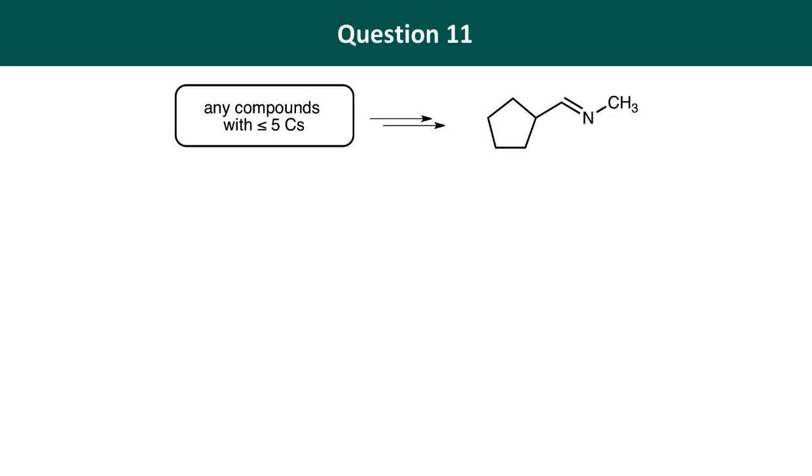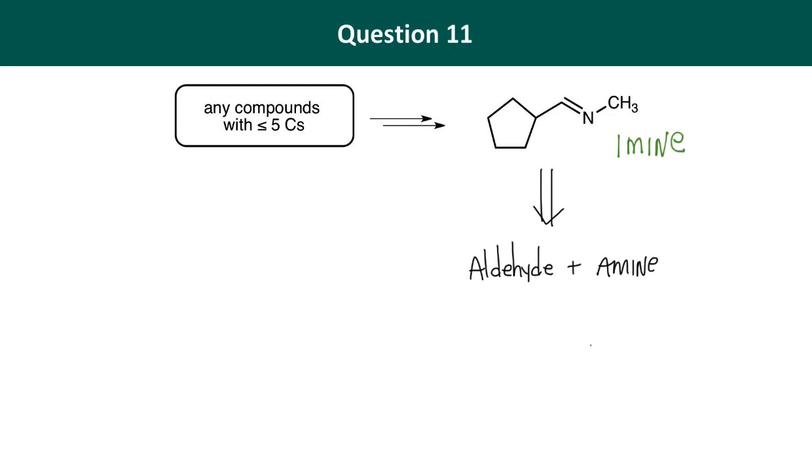Just a quick clue here. This is an imine. So I need to review my imine chemistry. And I know that I can make imines from ketones and aldehydes and amines. Right, so in this case, it's got to be an aldehyde and some amine. So you have to determine what those are, right?